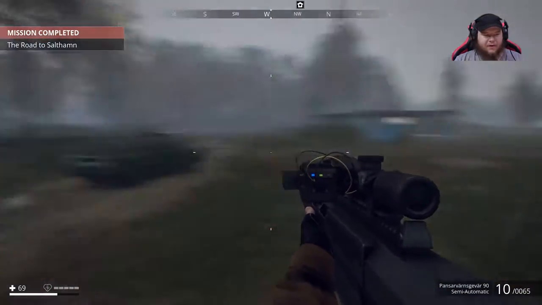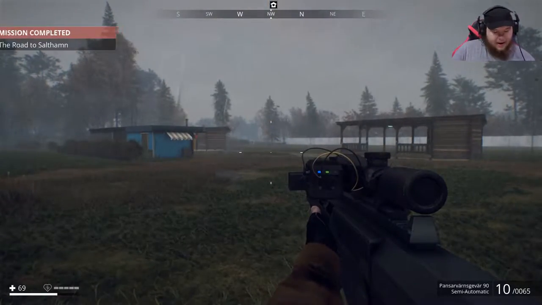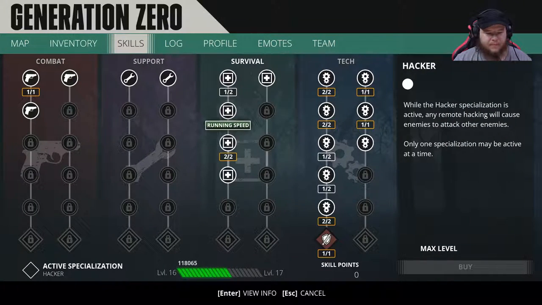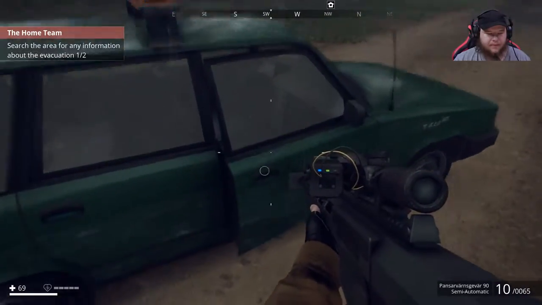Seeker had nothing. Can you get a bigger backpack? Is there a way to get a bigger backpack? I mean, in the skills, you can unlock more inventory slots. Oh, you can? Yeah, it's under survival, left side, carry capacity. Third one down. Wow, that's a far way away.